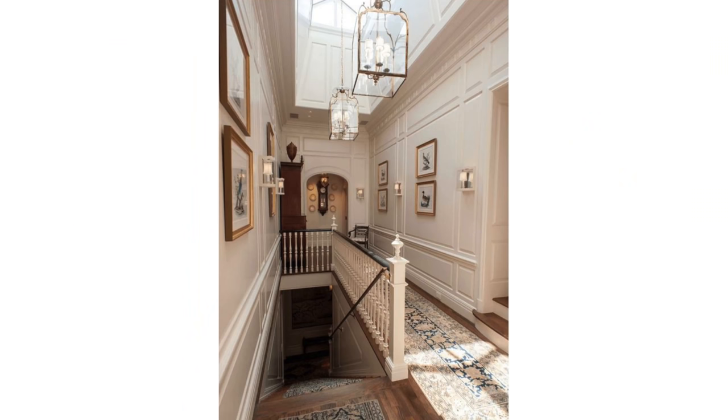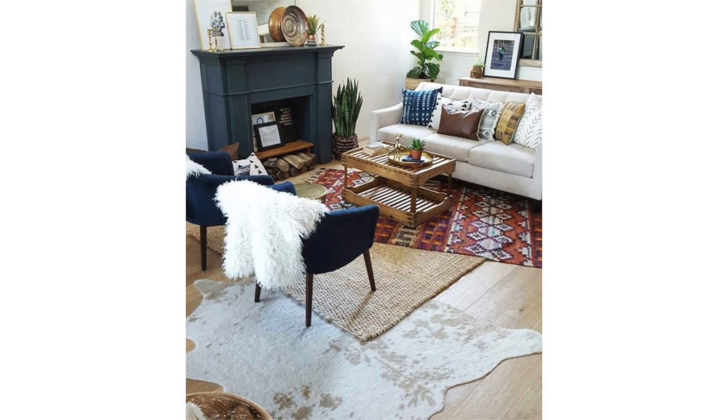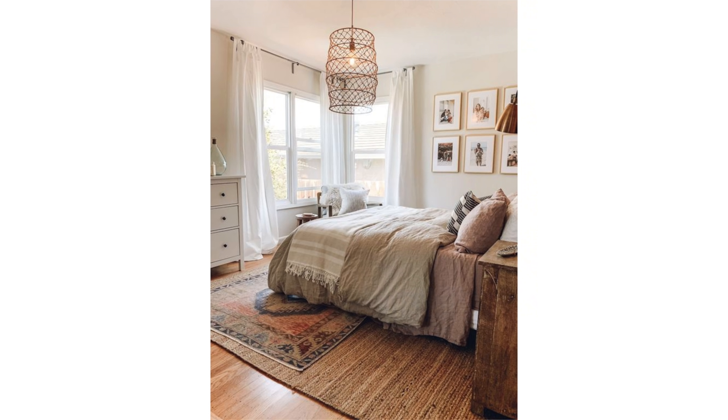One of the easiest ways to increase the warm and cozy vibes in your home is to add layers, texture, and patterns to your spaces. Area rugs are a great way to start — just here in this hallway, a simple runner adds warmth, color, and comfort to the space. You can even layer rugs, where the added extra layer makes the room instantly more cozy and warm, while also providing two different opportunities for texture and pattern.